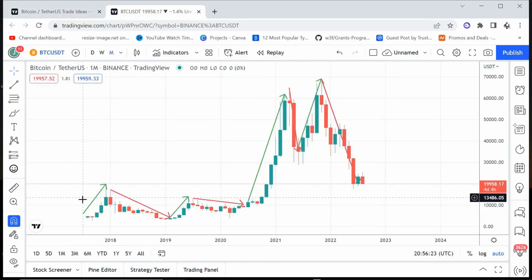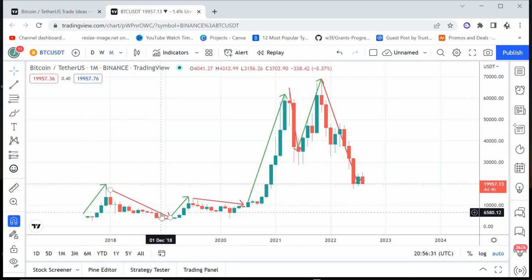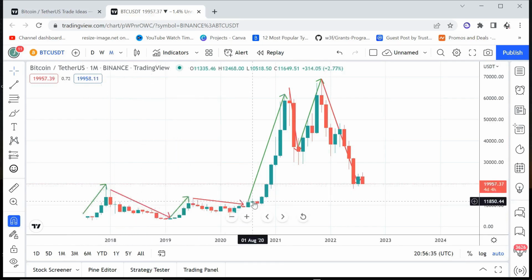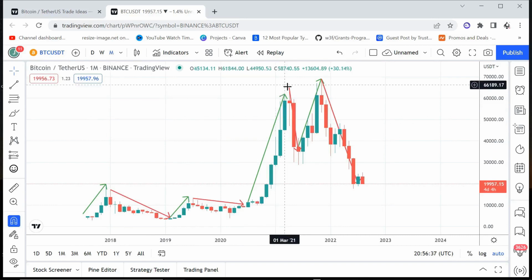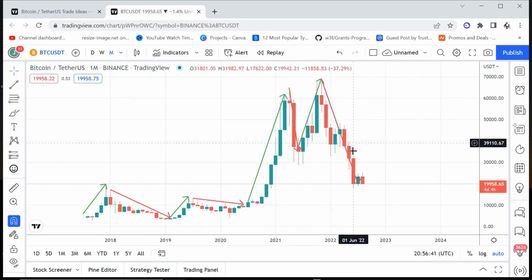Finished drawing the trend lines here. So I used the green color for an uptrend and the red for a downtrend. So you can follow the trend here and see what price action has been doing. From the trend lines that we've drawn here, we can see that we are currently in a bear market right now. The price is going down.